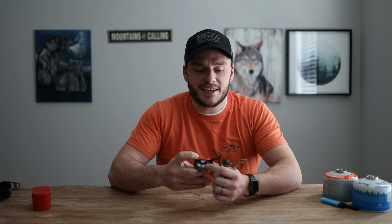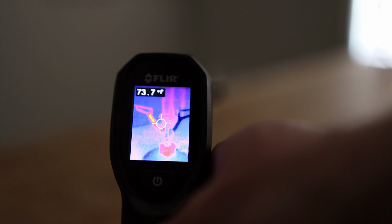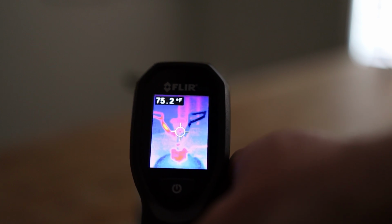Now we're going to do a temperature test, and you might find this kind of an odd test, but honestly, maybe some people are in the same boat I am. This is an important test. It can be useful for packing up if you're having to wait for your burner to cool down. We're going to do a temperature cool down, to see how long it takes for these to cool down after you turn them off. First we'll do a control and show that we're between, you know, it goes back and forth between 70 to 75 degrees, more around room temperature. That will be our control temperature.